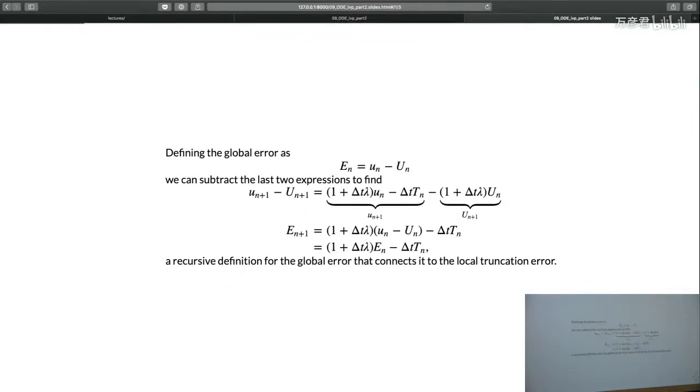All right. So we're going to define a new thing called the global error. The global error is really saying I start at T0, some initial time, and I go to time Tn. So maybe that's T final, maybe it's not. So the global error at Tn is going to be the difference between the true and the computed solution. It's not so surprising. But the idea here is that we're taking multiple time steps to get there now. Okay, that's kind of the key here.